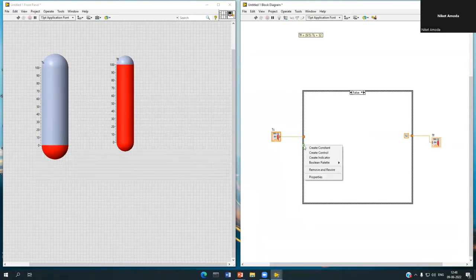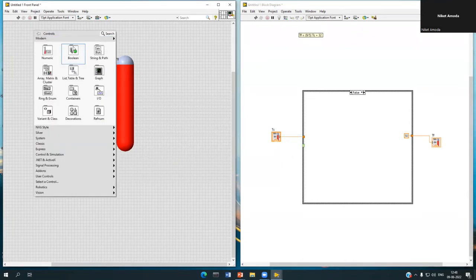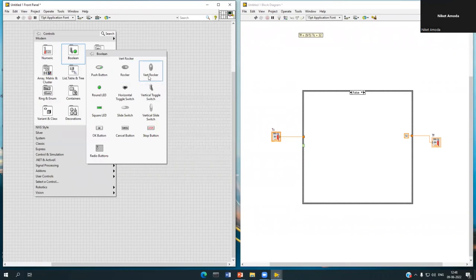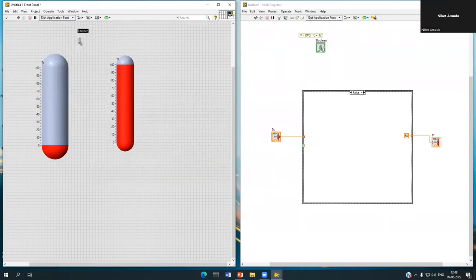So I just create a control. Better I will create one switch here. I will take Boolean, a vertical toggle switch here. Okay. So this is the case selector.